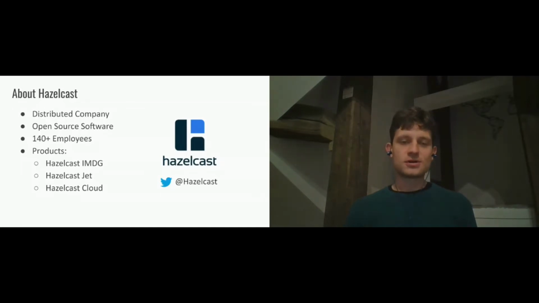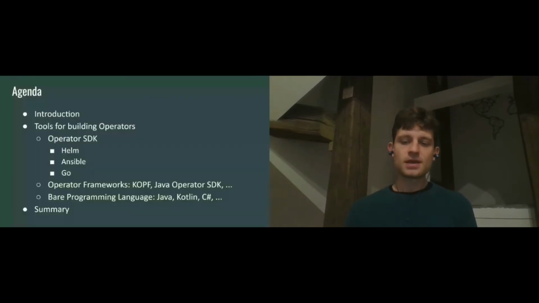Our agenda for this talk is pretty simple. There will be a short introduction to set up the context, and then I will walk through possible methods to create an operator. I will start with the most popular, Operator SDK, and then I will walk through some other solutions, like other frameworks, to end up with implementing an operator completely from scratch in any programming language you want. While I'm describing each solution, I will always give some comments and some pros and cons. So let's get started.